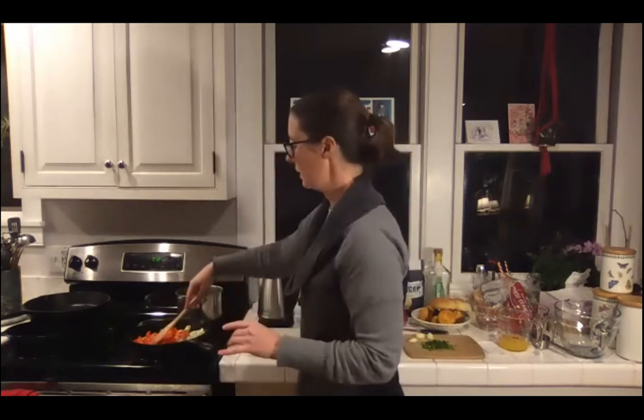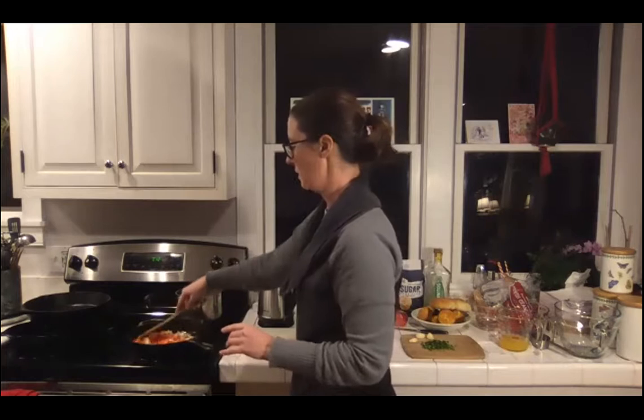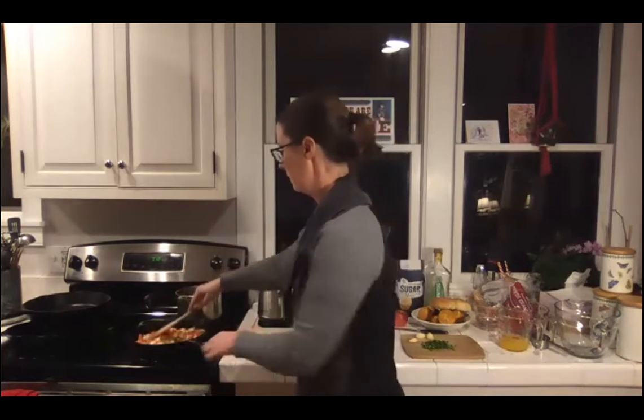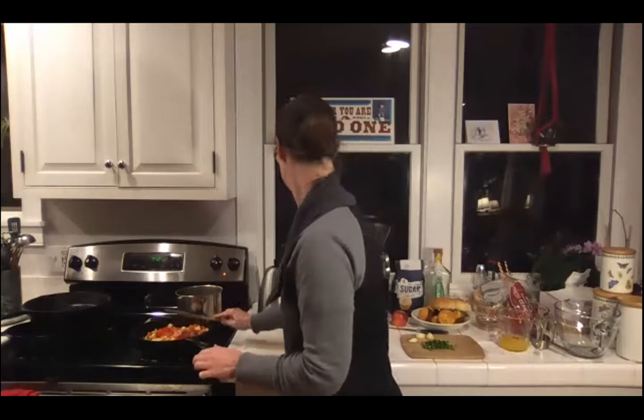And then I'm gonna cook this until the onions are soft and translucent, and then I'm gonna add the garlic. You can cover it if you want. I usually just leave it open.